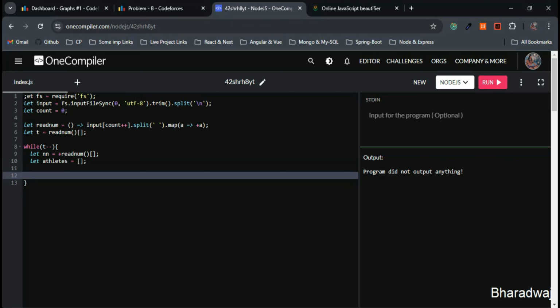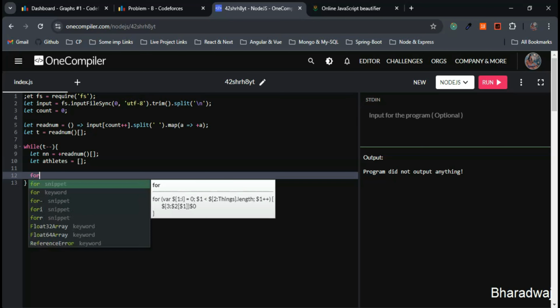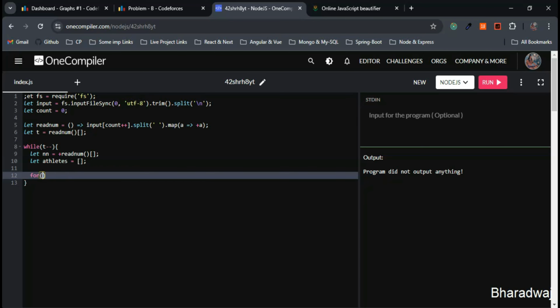Next, we have to read the performance metrics for each athlete. Nothing but we are comparing the current athlete with the previous athlete, so that we'll get to know who is better. So in this case, we have to read each athlete, right? I mean, the performance metrics of each athlete. I'll just be making use of iteration. We'll be going with the iteration in simple words.